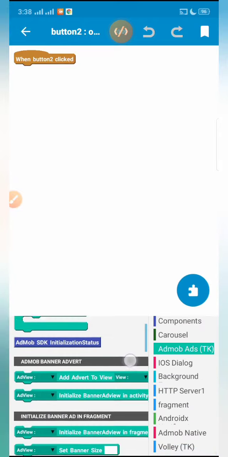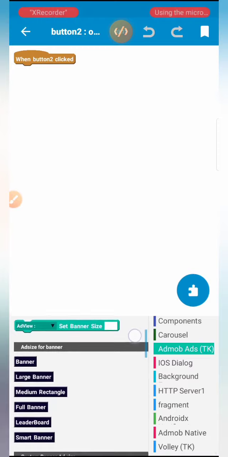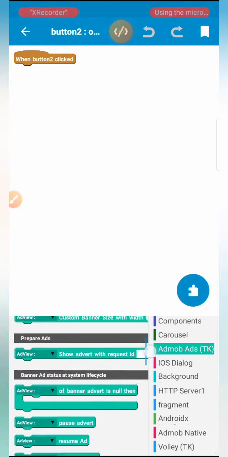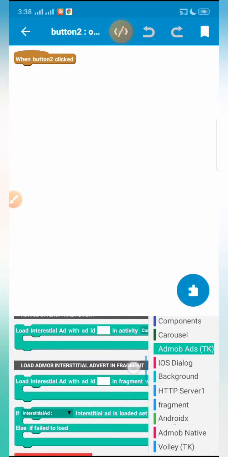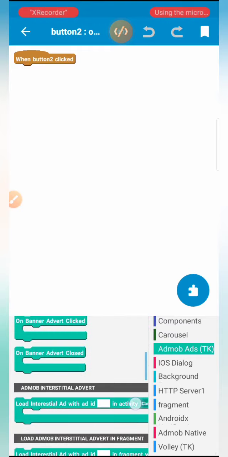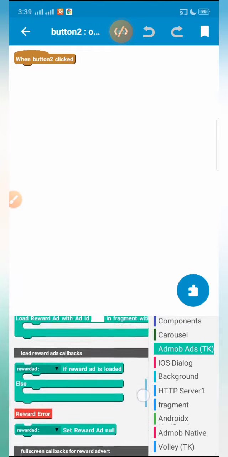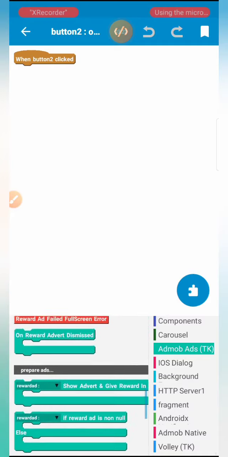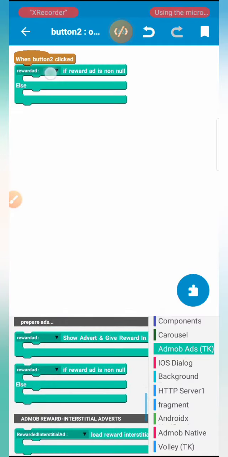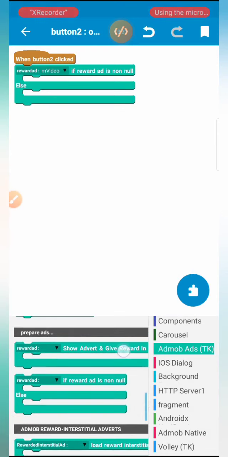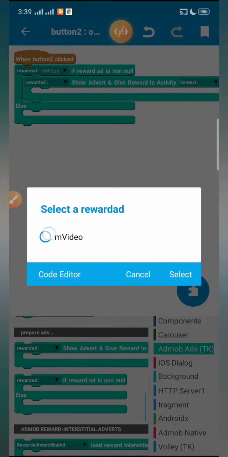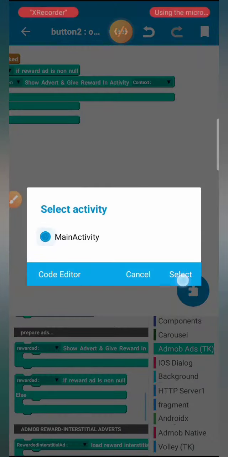So all you just need to do now is to go to your reward block section. Then add this block. If the reward ad is not inactive, we're going to have to show the reward advert here in activity here.